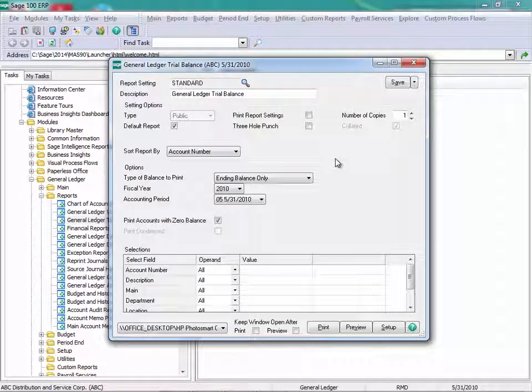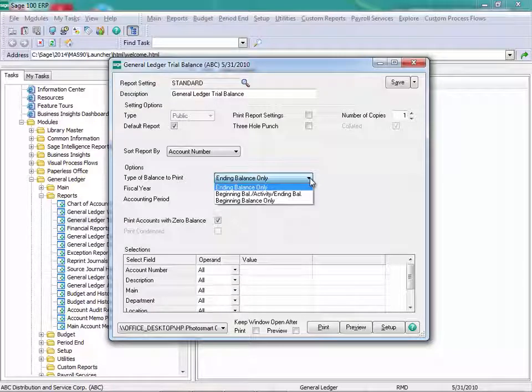Now, this report is commonly used to periodically check balances for all accounts in general ledger, and you can choose the fiscal year and accounting periods to include, as well as the balances. So we could include only the ending balance to list the debit and credit ending balances for each account. You could select the beginning balances only to find only the beginning balance for each account for the period selected. Or you can select the beginning balance, activity, ending balance, and that'll display the beginning balance, summarized detailed information as debits and credits for the period defined, and ending balance.